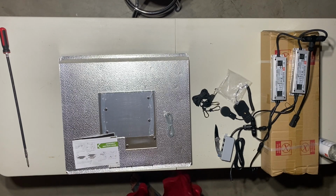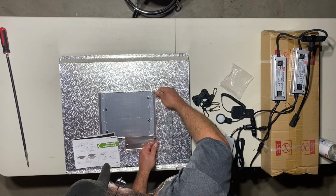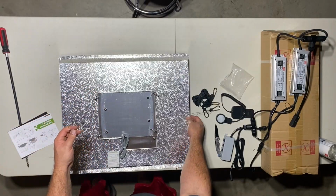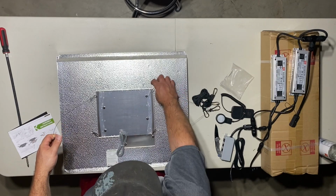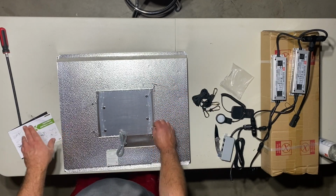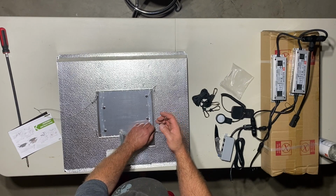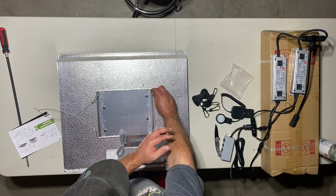And I got my power meter here, we'll do a quick little test. Right on. So this light is ideal for a 4x4 flower footprint and a 5x5 veg footprint. I'm going to be using it in my 5x5 tent to see what it can do in there.